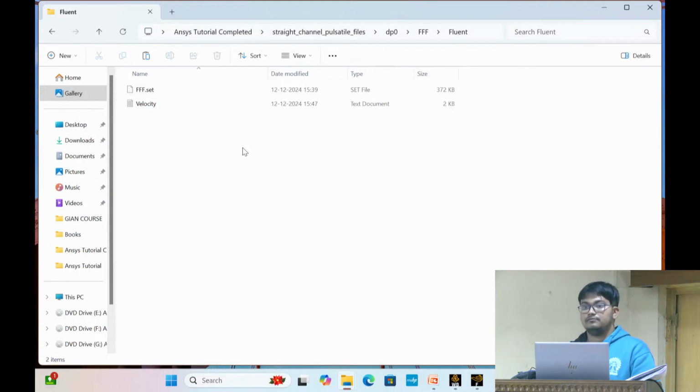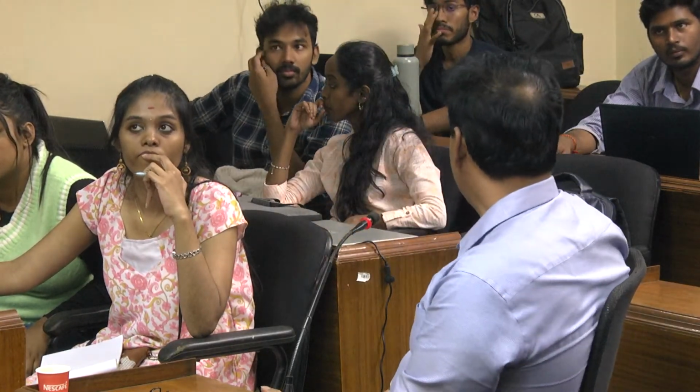This is the place where your Fluent file will be saved. If you save a sequential file, it will be saved here in this directory. Yes. Triple S. Just tell me once it is done.